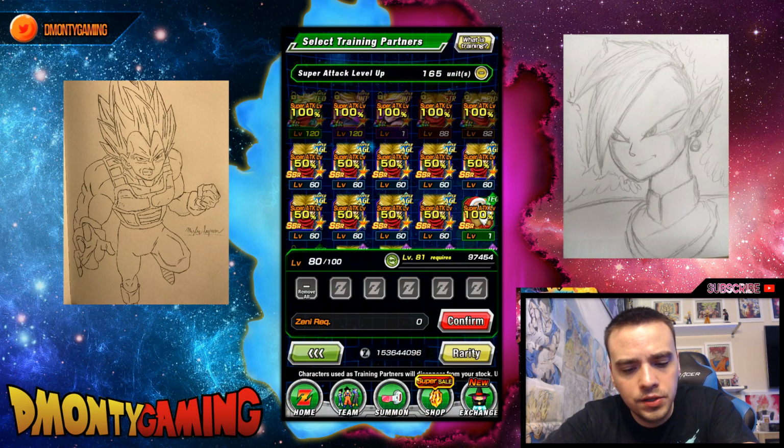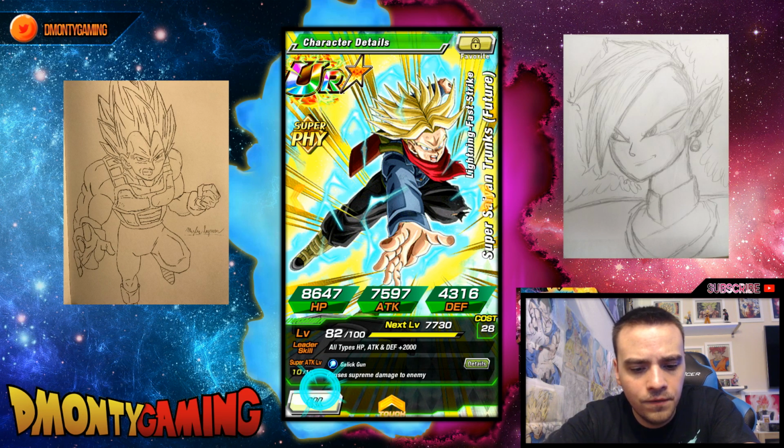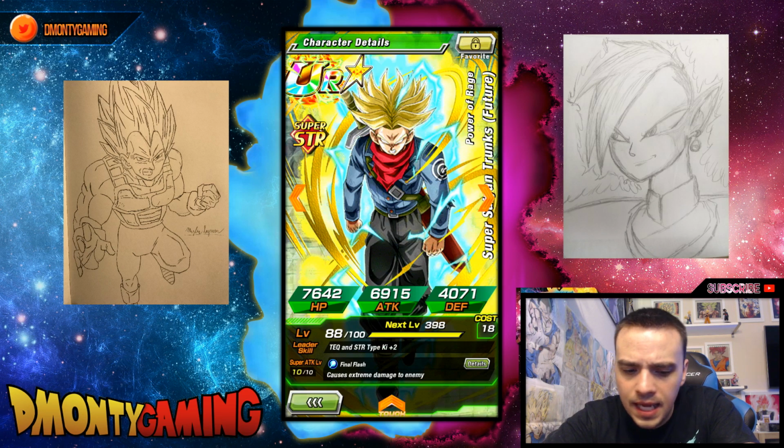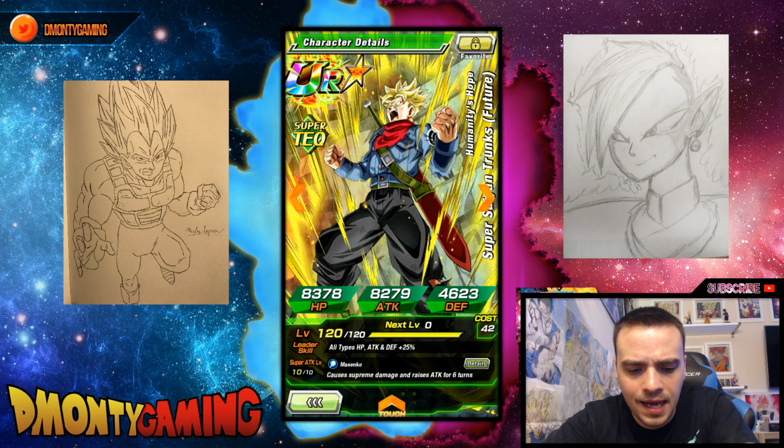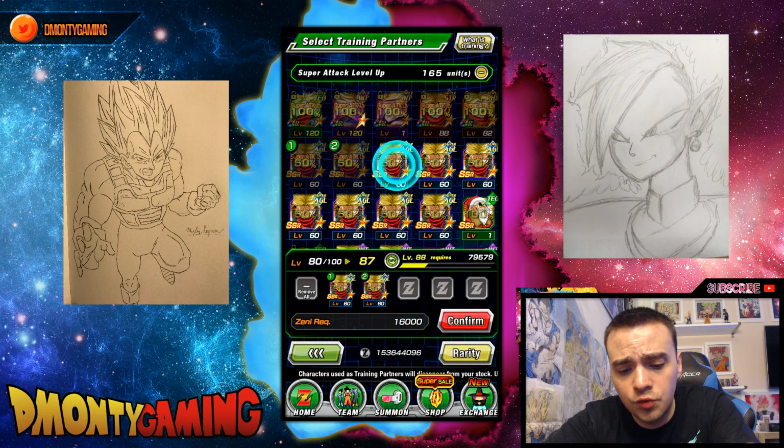And then, guys, also, he can be fed into the Physical Trunks as well. I just forgot about that. The base form Physical Trunks he can be fed into. He can't be fed into that one because that one's Dokkan Awakened. You can't reverse that one. And you can't be fed into this one either. So basically those two and then the strength one that just came out on the Tech Vegito banner.